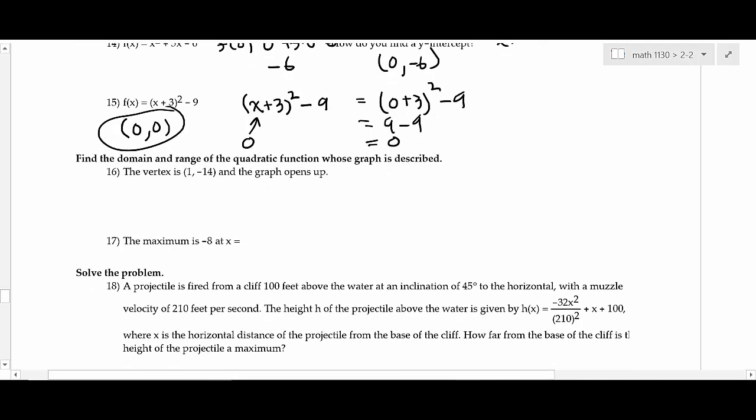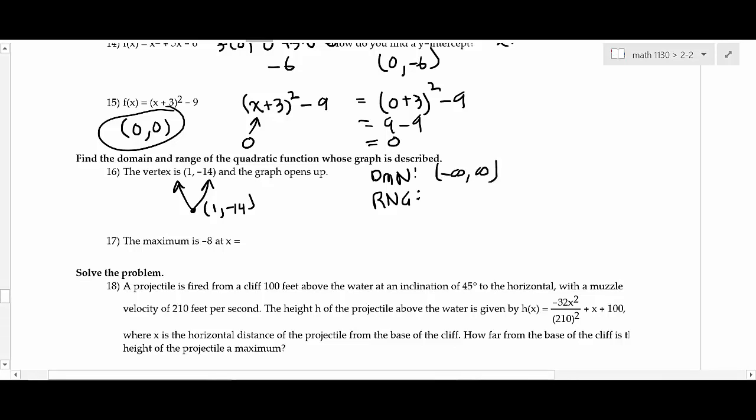Okay, all right, let's look at this. I want to just look at something a little bit different with what we're doing on 16 and 17 is we're going to look at what the domain and what the range is. Now, we don't want to graph or anything. We just want to understand what it is, okay? Just sort of reason this out in your head. So what's going to happen on this one is you have a vertex of 1, negative 14, and you're opening up, okay? That's all you got to know. What's the domain? That's everything, okay? If you have a parabola, everything is always the domain. At quadratic functions, the domain's always all real numbers, okay?